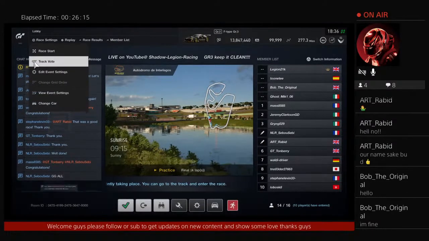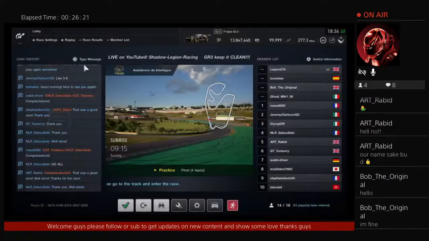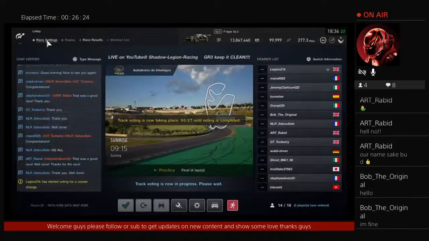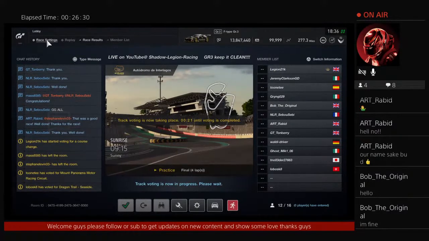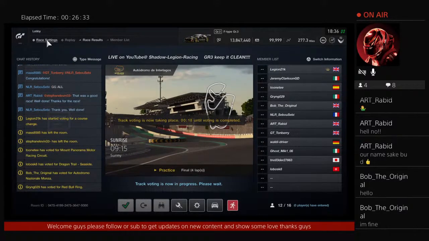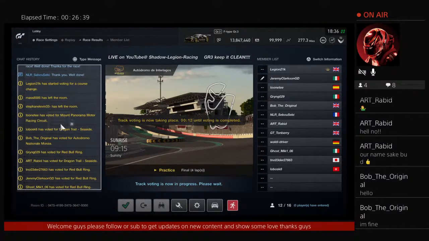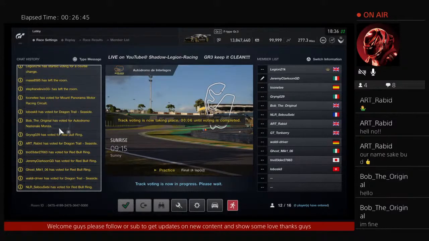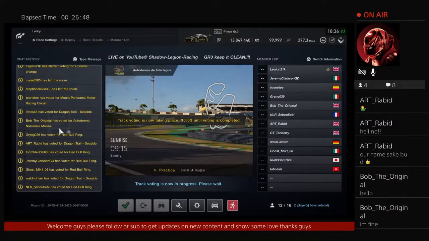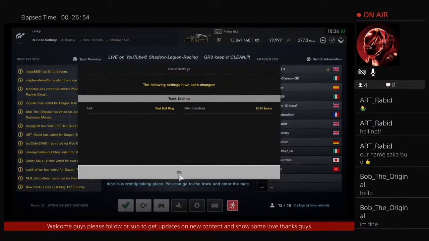Alright, what we're going to do now is we're going to take it to a track vote and let everyone pick their race. I never vote here, guys, because it's all down to the guys in the lobby. So let's see what we're looking at here. We've got possibly Dragon Trail Seaside or Red Bull Ring at the moment. It is 4-3 between Red Bull and Dragon Trail, with Red Bull taking the win. There we go, guys. We are off to Red Bull in Austria.